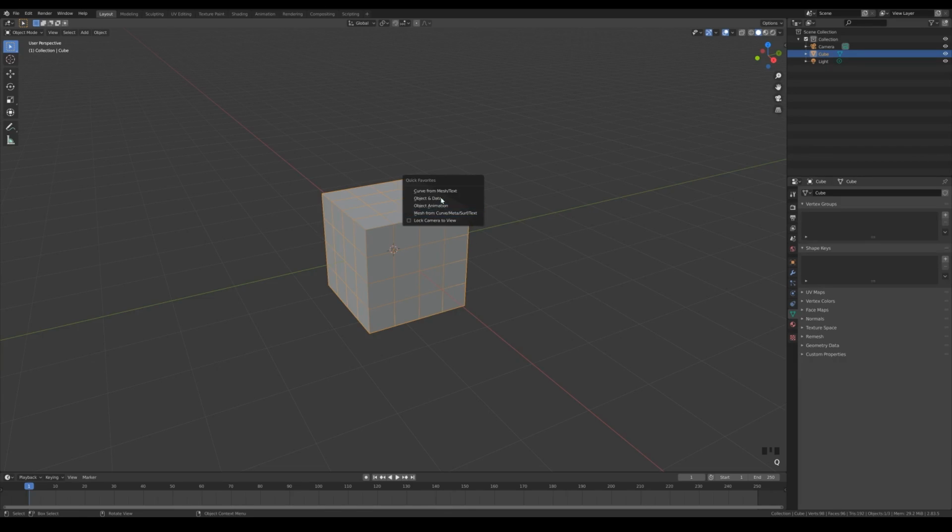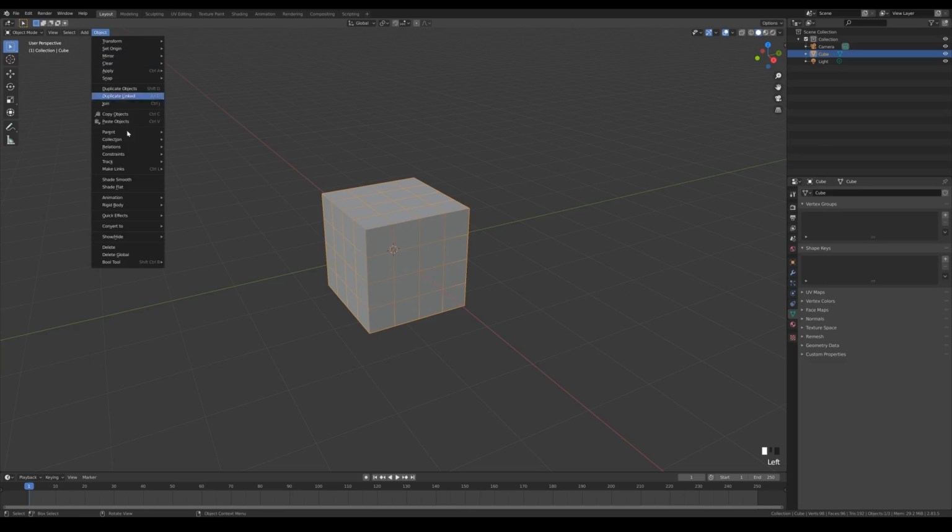I will remove this, and I have 2 more things there, object and data and object animation, and it's not quite clear what that means, but I will show you right now. It's when you go to the object menu, relations, and make single user, and there's object data and object animation, and this is to detach an object from linked duplicates.